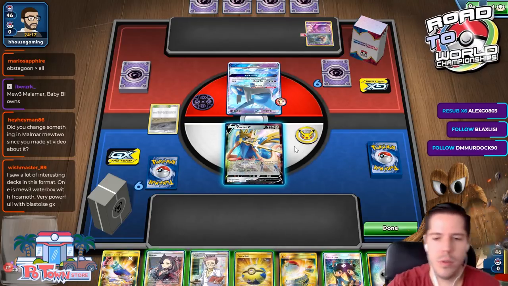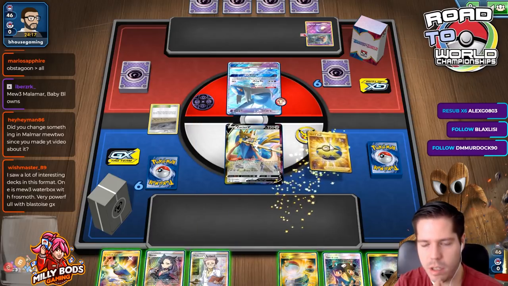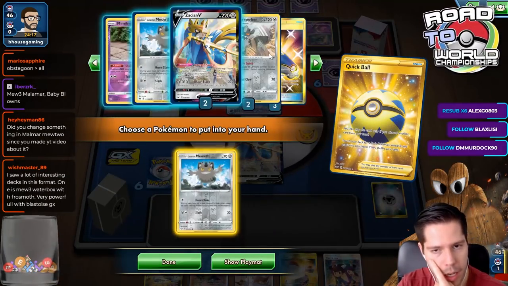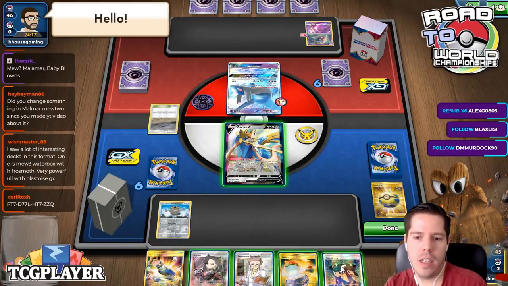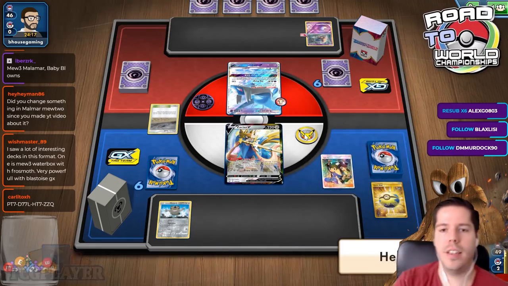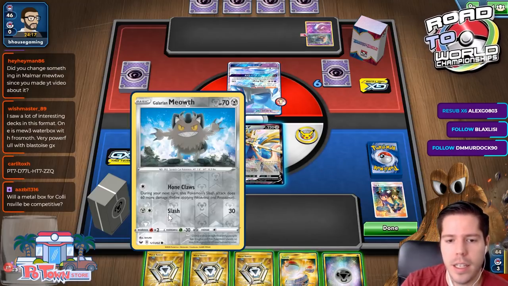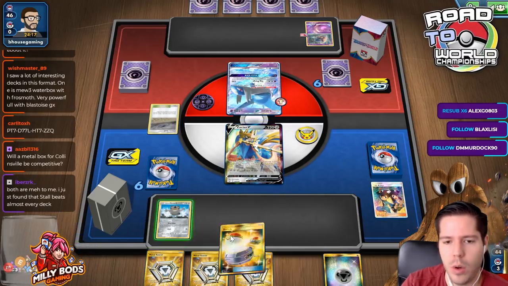Okay, so I'm not so sure I want to lose all these resources. So I'm actually gonna quick roll away a metal for the Oranguru. No, for a Meowth. What am I saying? Oranguru can wait. And then I'm gonna Tate Liza. I like Tate Liza here because my opponent's turn one was so underwhelming. I don't expect my opponent to KO me, right?